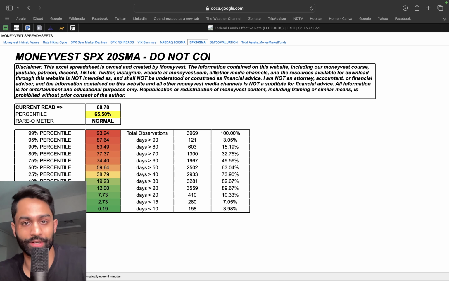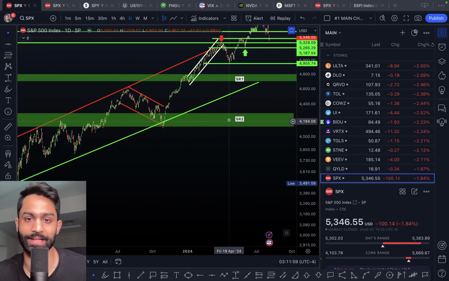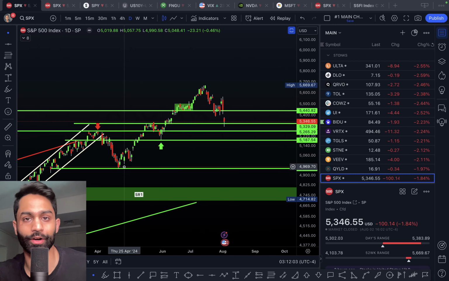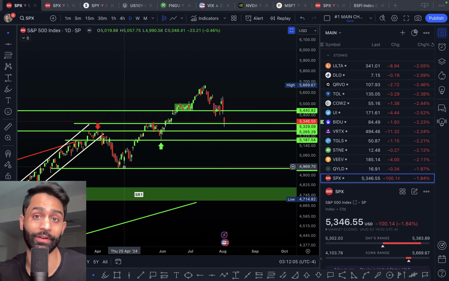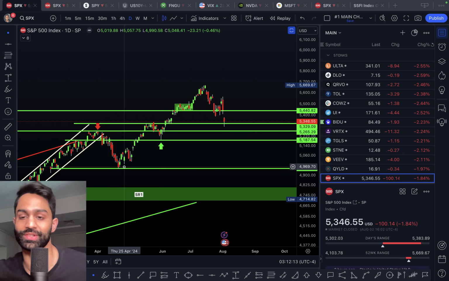So first things first, let's talk a little bit about the markets themselves. So as we witnessed, S&P 500 is in a nice little pullback. We are not in a correction yet. So I want to be very clear. There are different parameters that we have set for when the S&P is in a dip versus pullback versus correction versus bear market versus a crash.